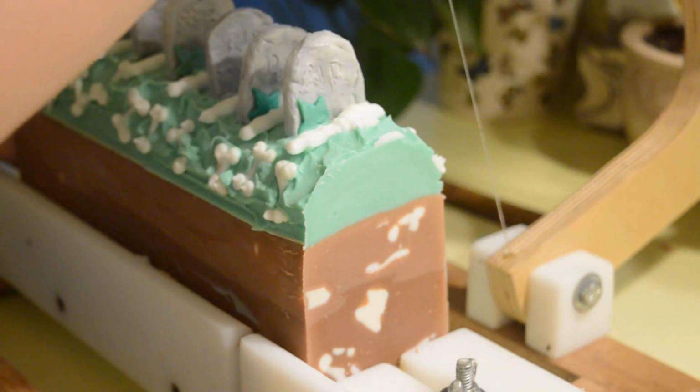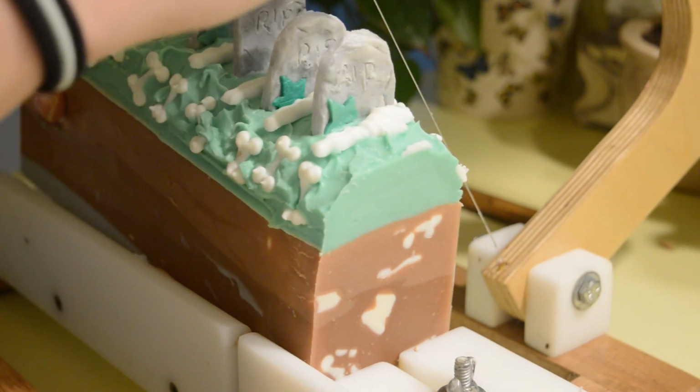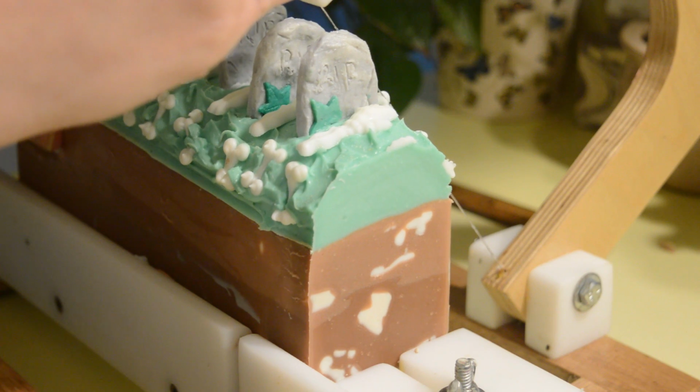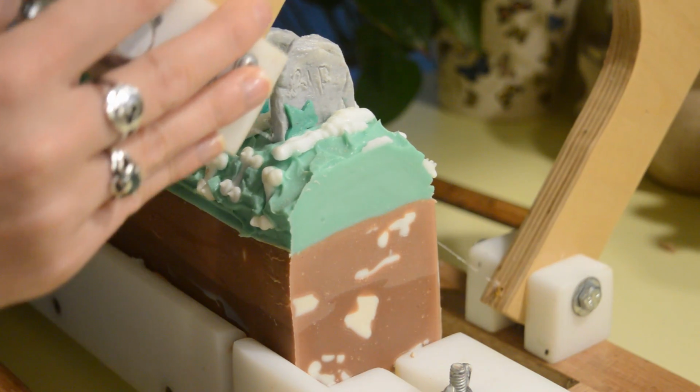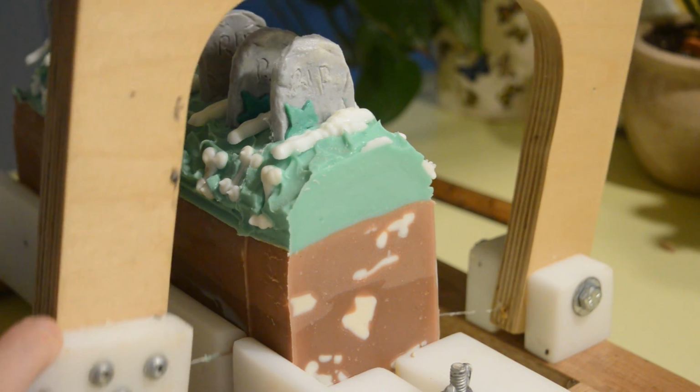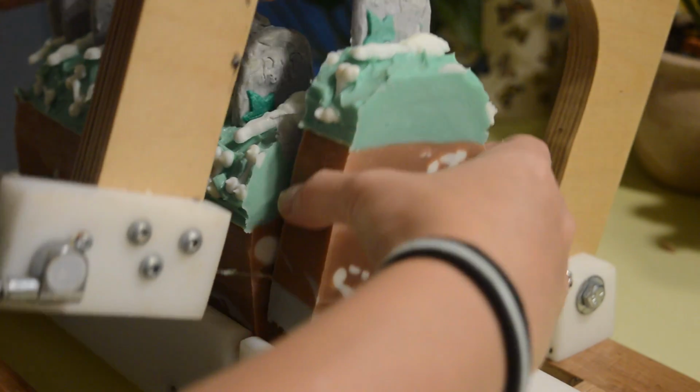Look at this guy. I think you're going to have to cut a little more. Okay. Good, okay. I'm just going to knock a few tombstones down.